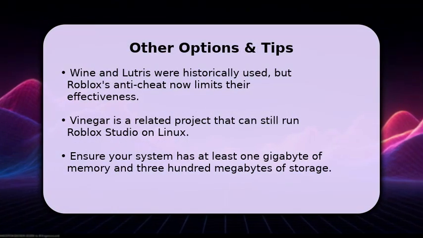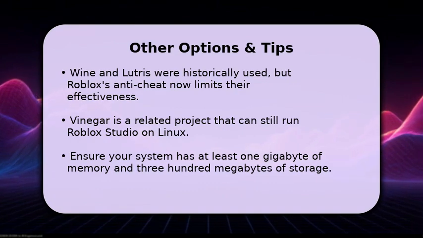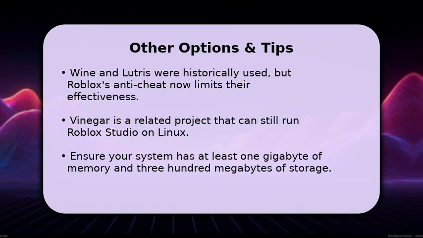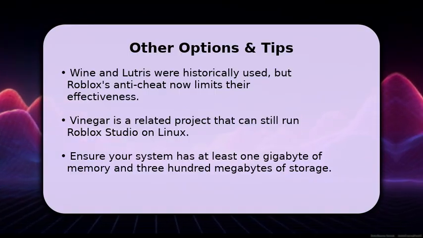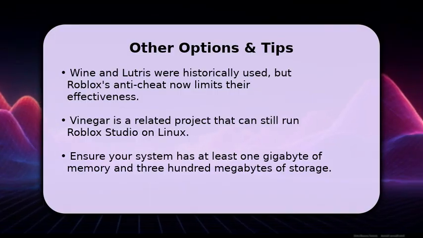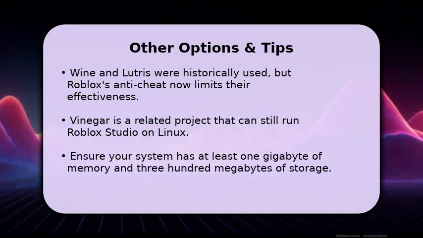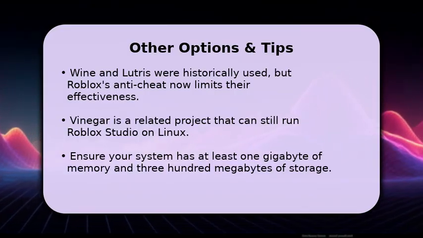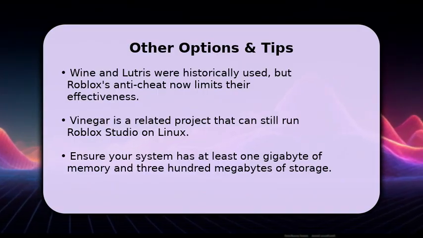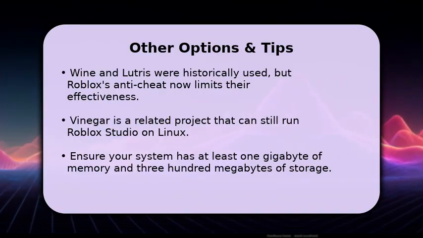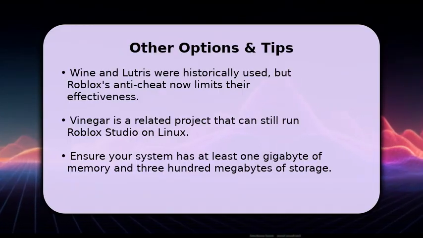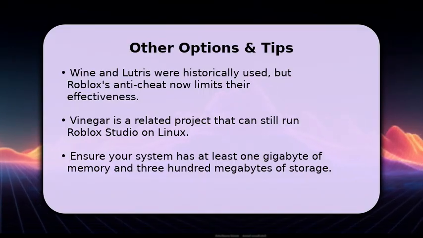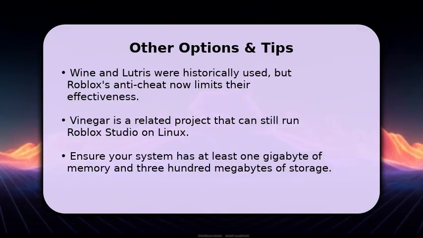While Wine and Lutris were once popular for running Roblox, the game's anti-cheat system has significantly reduced their effectiveness for the player. However, the Vinegar project can still help you run Roblox Studio on Linux. Regardless of your chosen method, ensure your system meets basic requirements, such as at least 1 GB of memory and 300 MB of storage space. Always check community forums for the newest solutions and troubleshooting advice to keep your Roblox experience optimal.